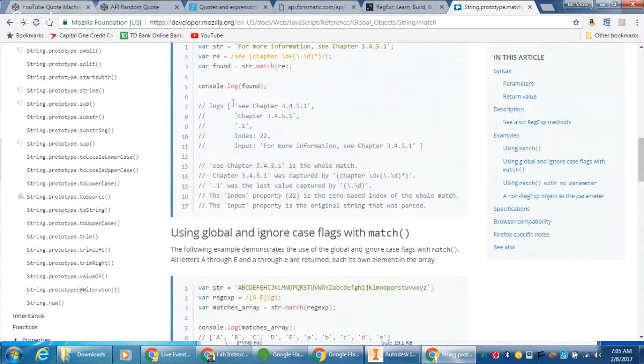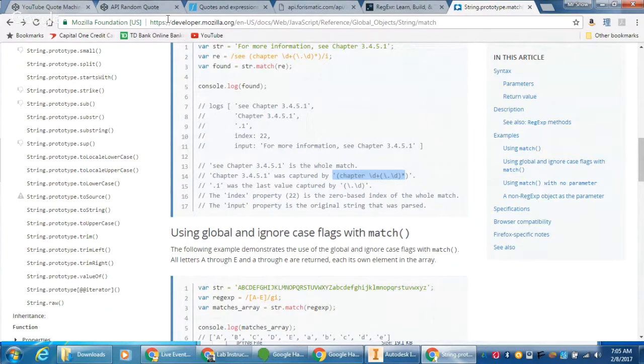So the 0th position here is the whole match. In our case, it's going to have that last word that's not trailing, plus a space. Whereas the first position of the array is going to have all the words without that space, because it's not capturing things outside the capture group that I have labeled there.